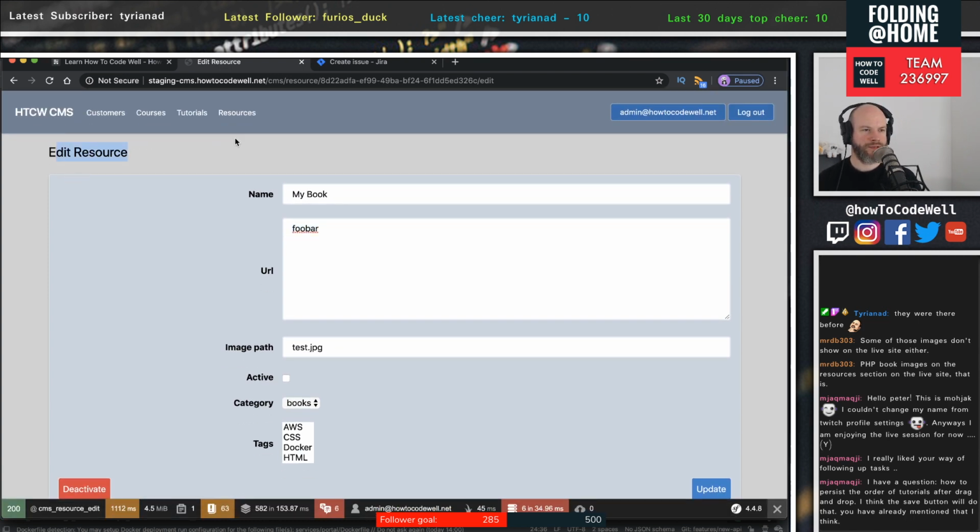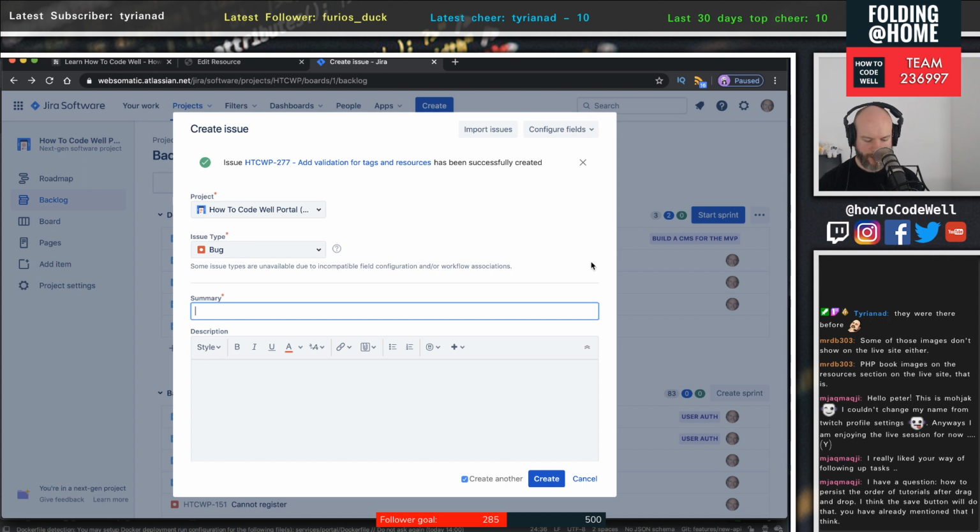Also, when we're editing a resource, that isn't highlighted. It's not a massive issue, but it's a pain. I'm going to go through. Let's just do that. It's a bug. So editing a resource.